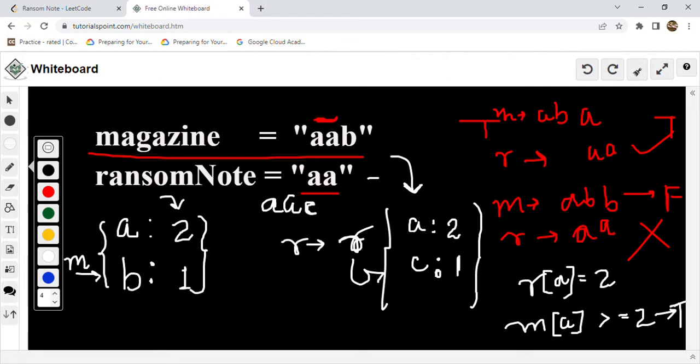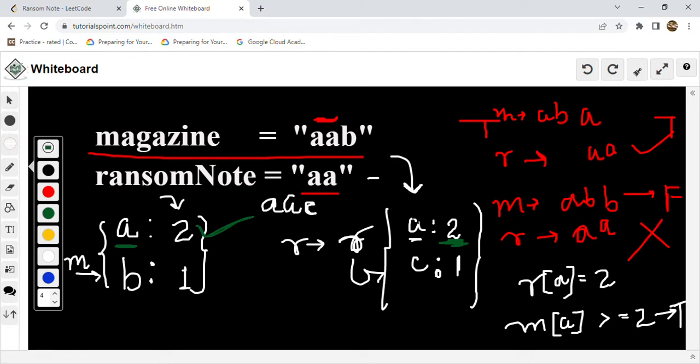First we will check the frequency of A. In the ransom note we need 2 A's. Is the frequency of A in the magazine greater than or equal to 2? Yes, it's equal to 2. What is required is just equal.